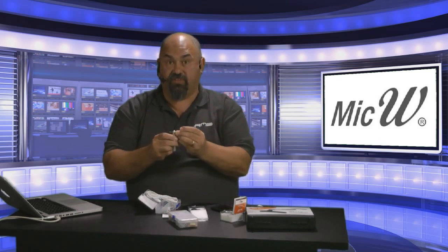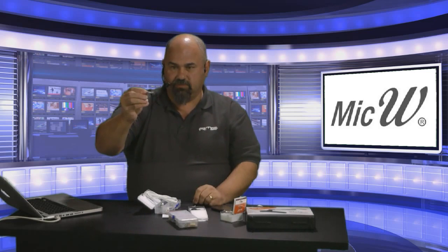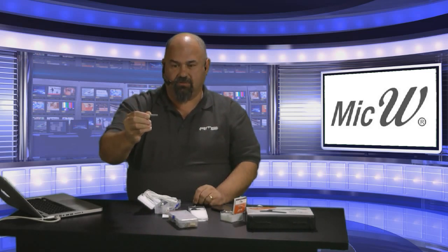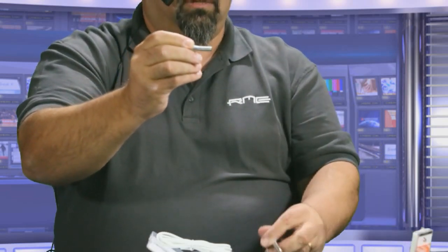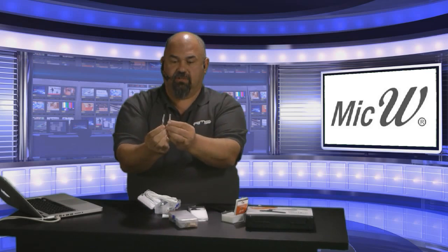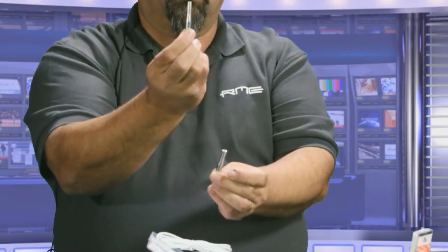This one is the 456 or the I456. And again, this is going to be really difficult to see, but that has actually got tiny holes in the side. So this is a cardioid. Again, I will compare it to the 436. See, very similar shape, but this one has no holes. So it's omni. This one has holes, so it's cardioid.